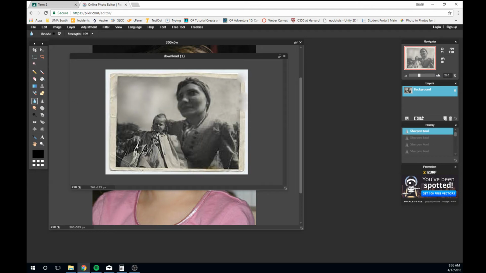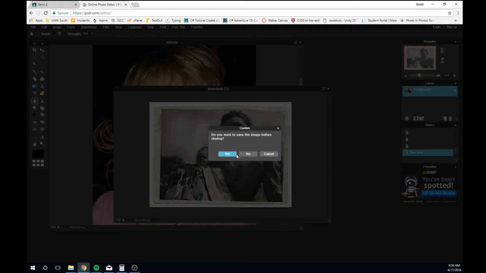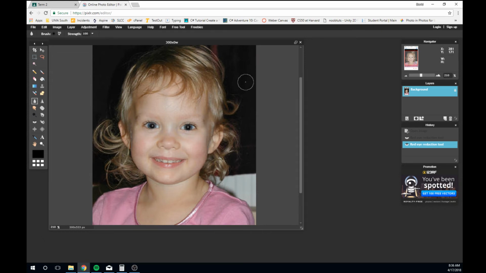Speaking of blur, you can blur images with the blur tool, just make them a little bit blurrier. This is something that I use a lot with backgrounds. If I'm taking a picture of somebody, let's actually look at this one. I would use the blur tool to kind of blur the background behind them to kind of bring the person into focus a little bit more. This isn't really a good image for that, but it just kind of brings the person into focus and makes it a little easier for them to stand out, and you can change the strength of the blur and everything else.